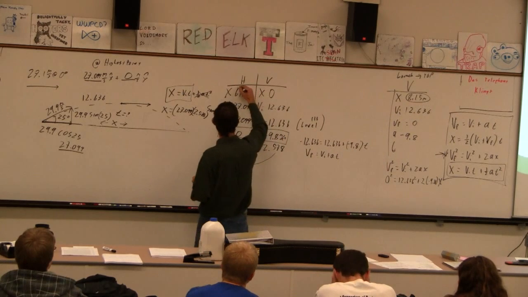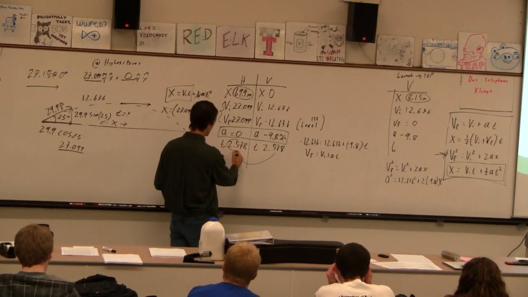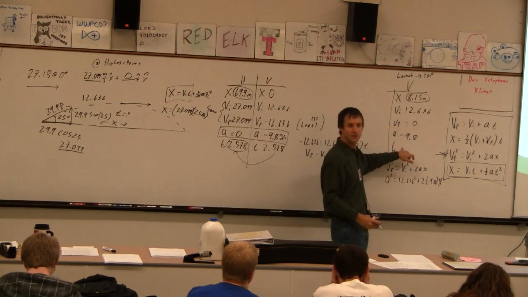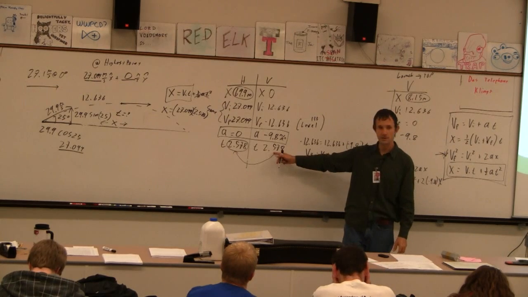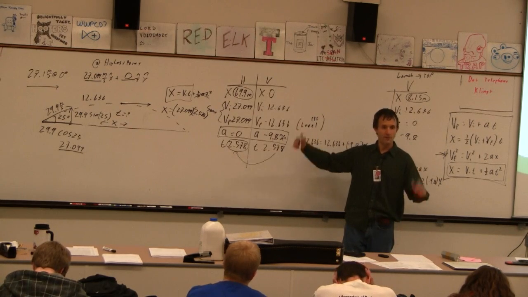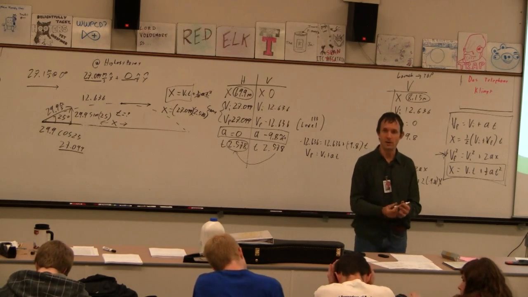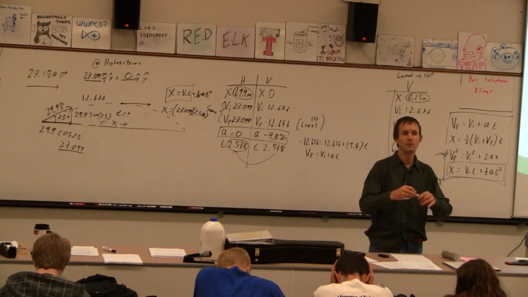Yes? Oh, the range is this. This is how far it goes. T is this. Oh, on this one? Well, there's two things you could do. You could just use another kinematic formula to find T. But wouldn't it just be half of this? Half the time up, half the time down. So don't forget your linear kinematics tricks, right? Are we good so far?